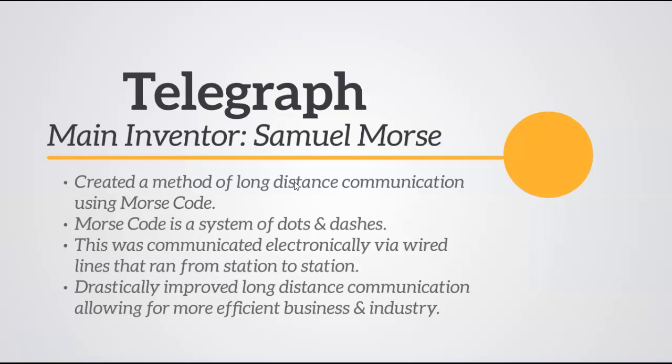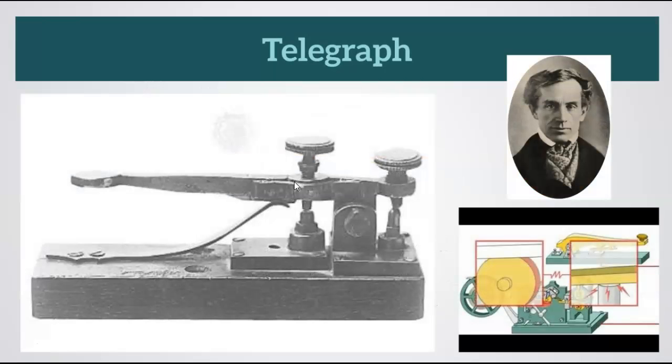What would happen is you would run these telegraph wires from place to place, and you would use this machine to help communicate using Morse code a message over a long distance. So this is like the old version of texting and phone calls and emails and social media before all of that was created, just to help improve communication, which helps improve business.